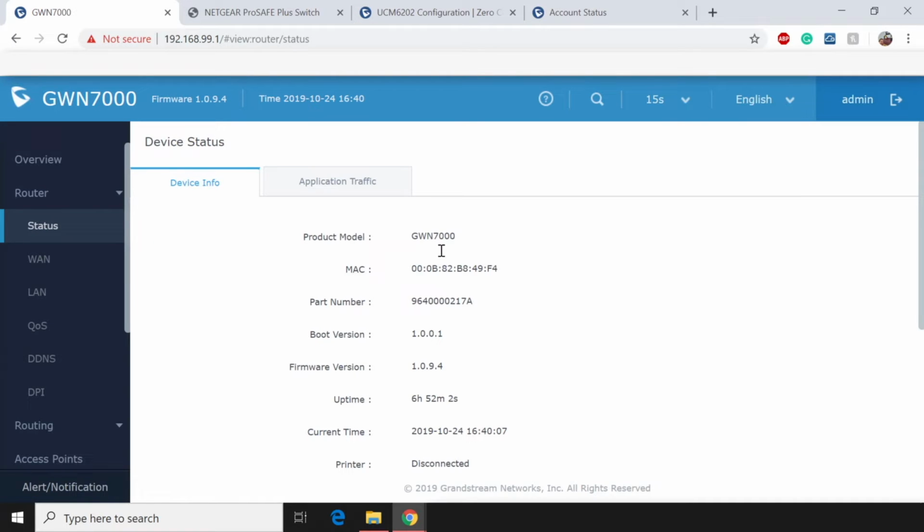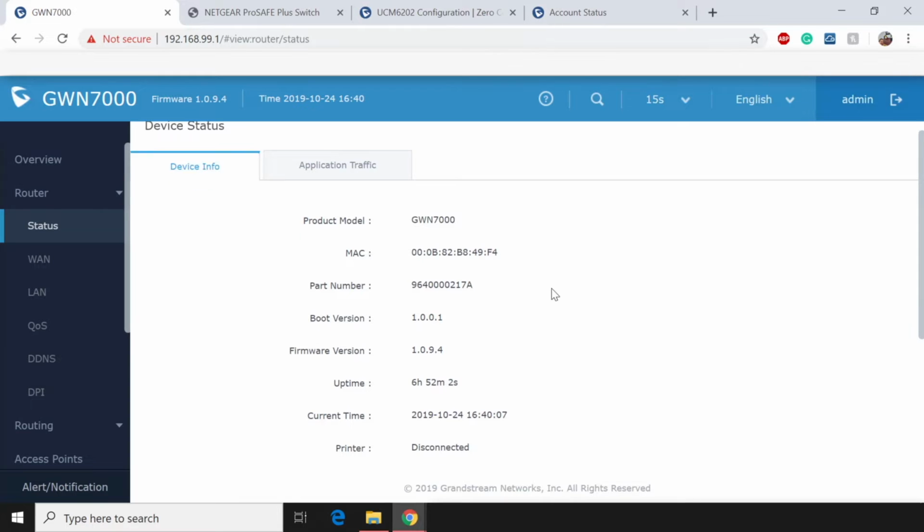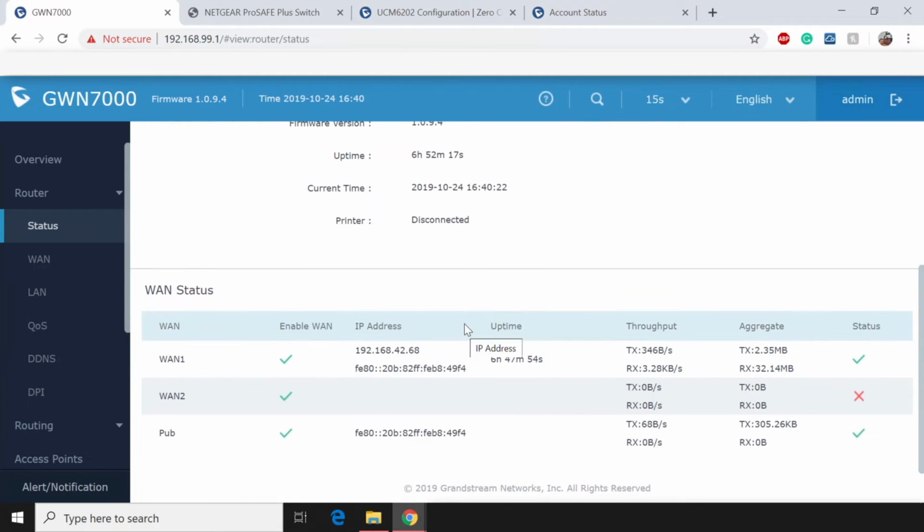One of the first things that you obviously want to do before moving on is just looking at the status page of the router. As we can see, I have this 7000 pre-configured as it is. We have both WAN 1 and WAN 2 enabled, as well as a virtual interface or also a VLAN tag here, which this is what I use for my public network.